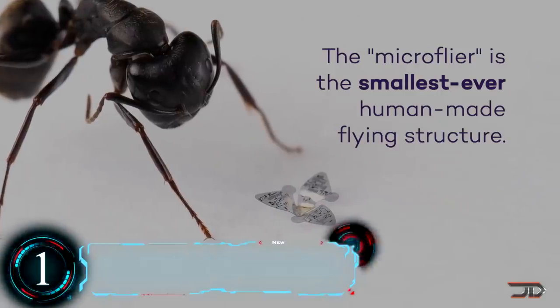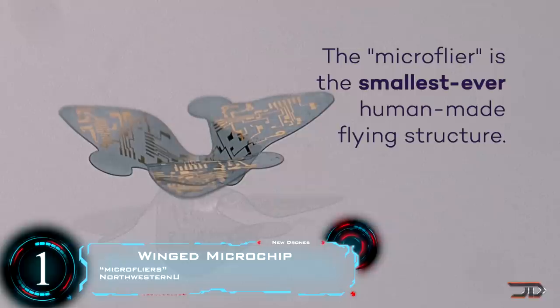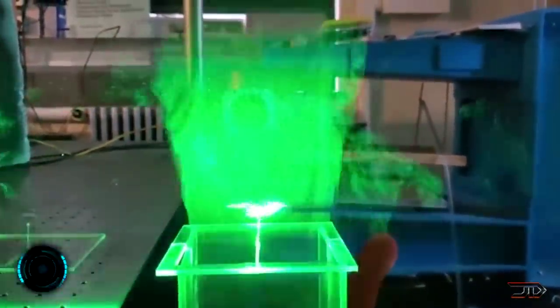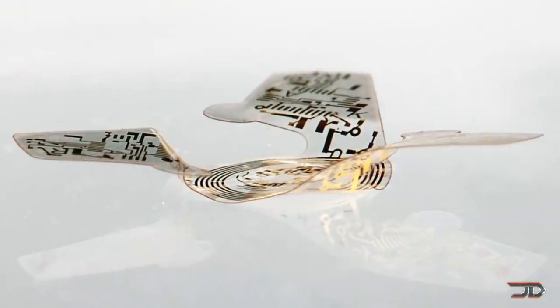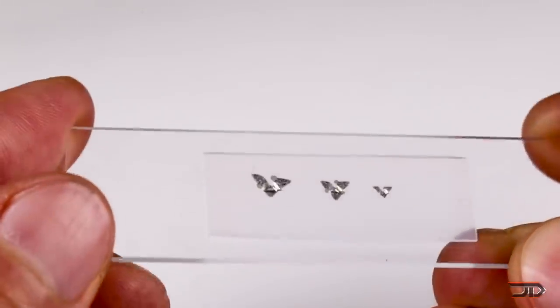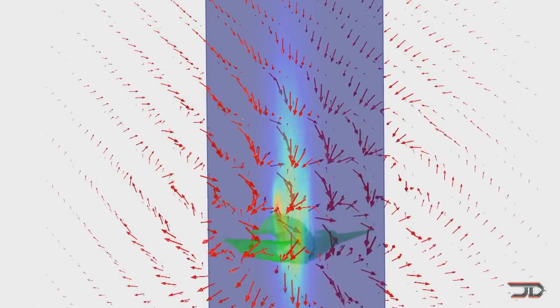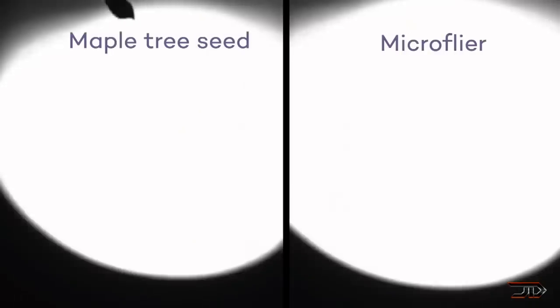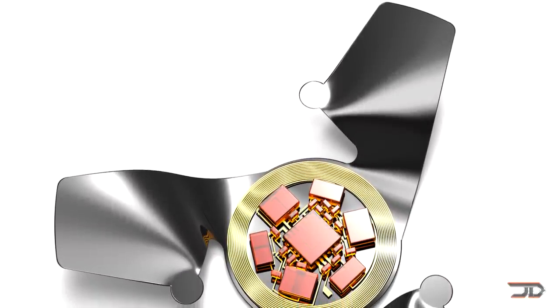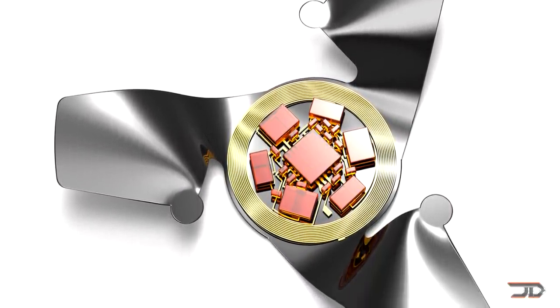At number one, the winged microchip. The smallest ever man-made flying structure is smaller than an ant's head. Instead of having a complex motor, the drone spins like a helicopter through the air towards the ground. When dropped at a high elevation, it falls at a controlled velocity. These micro flyers can be outfitted with sensors, power sources, antennas for communications, and embedded memory for storage. They can also be deployed as a swarm from an aerial vehicle for monitoring environments or getting into hazardous areas. It's only going to be a matter of time until we get to a nano-sized version which you don't even see at all.